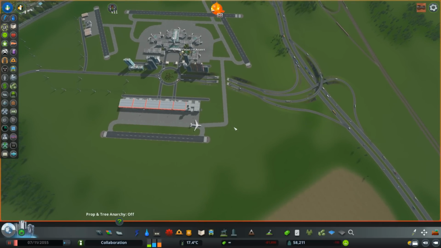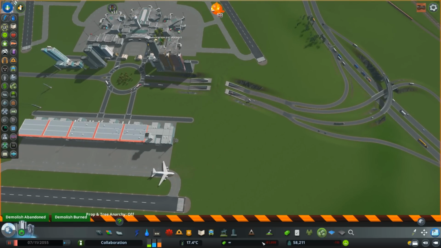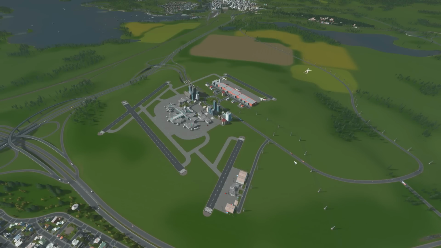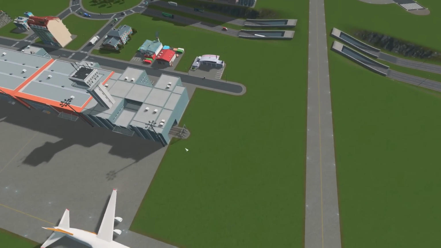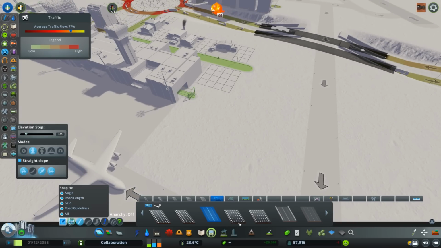I don't know, it's not the best looking thing. Here, I think I'm gonna reorganize this. Yeah, it should be a straight connection like that. Boom, and boom. Well guys, we have the airport pretty much all set up, but the last thing that I want to do now is just connect the cargo airport to the rail network.